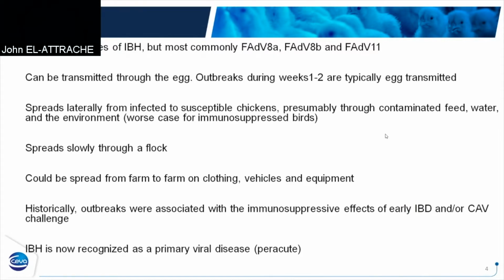If you have any type of background immunosuppression, then we have an issue that amplifies itself. It spreads slowly through a flock, even through these different fomites listed above, or through lateral spread. But it's usually the first vertical spread, the egg transmission, that gets everything moving. And you must be aware as well that farm-to-farm transmission occurs.